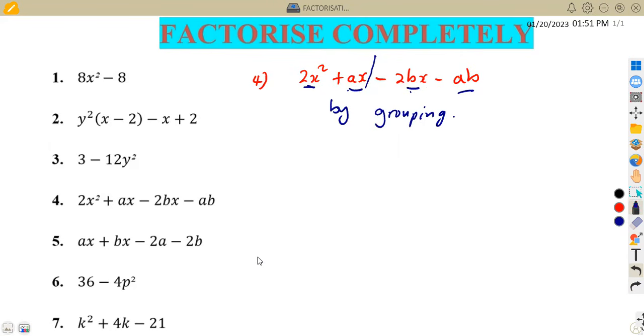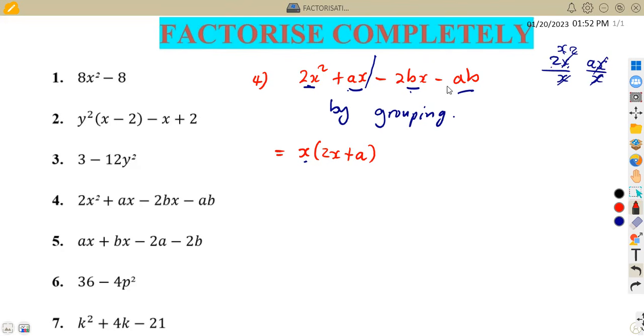If we have to check, we've got x squared, and on this part, we've got x. So which means x is actually common here. So you can factor out x, which is our highest common factor. So if we factor out x, that means we have to divide 2x squared divided by x. So there are 2 of them here. So if we divide, we're going to remain with 2x. So we are going to have 2x plus, on the other part, there is ax. So it's ax divided by x. You divide by the number out of the bracket. So x and x definitely will cancel. That means you remain with a. So it will be 2x plus a. All right.